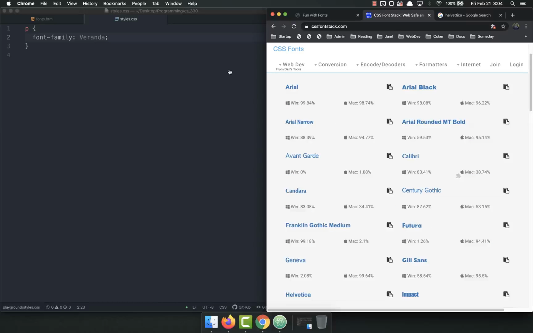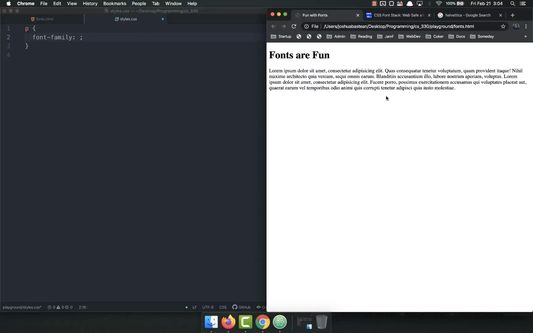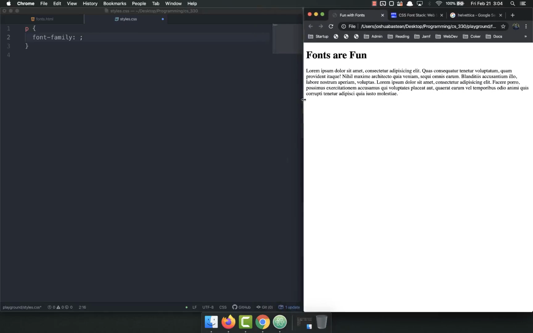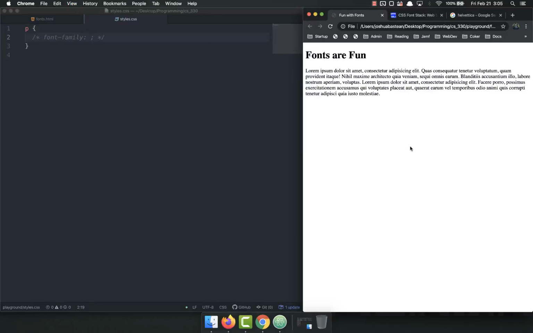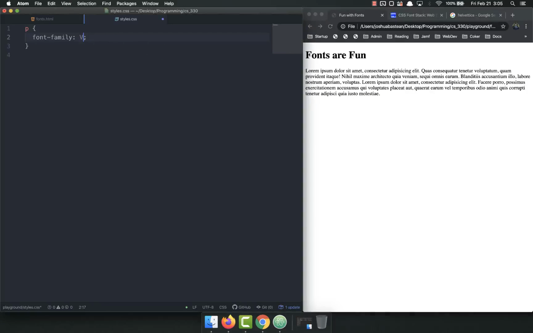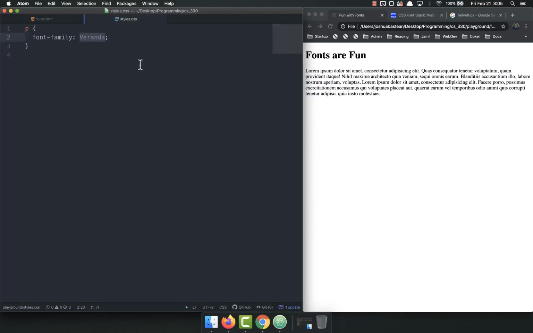And what's going to happen is, when I tried to load Verdana, you'll notice nothing really happened. It didn't actually do anything. It didn't change the font at all. Even if I had nothing, and then I put in Verdana, it doesn't change anything, because my computer's basically saying, hey, your CSS is telling me to load Verdana, but I don't have that. So I'm just going to do nothing and stick with the basic.